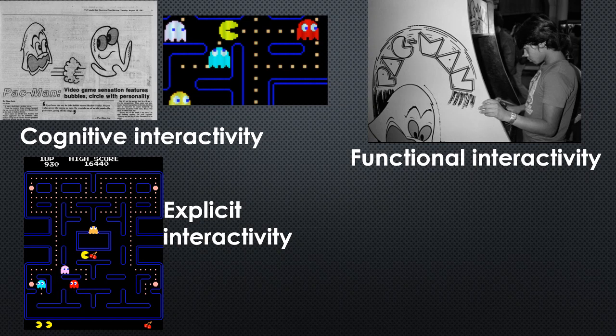You're, of course, playing a video game that was made by a person, Toru Iwatani, and some others, but Toru Iwatani is the father of Pac-Man. Iwatani made decisions about how the maze was laid out, how Pac-Man moved, how often fruit appears, that fruit appears at all. He made decisions about what the dots and power pellets do. He also made decisions about how the ghosts chase the player. When you play, you're interacting with the decisions and the challenge or experience that a designer like Iwatani has made. These are things that a human created. And that's the explicit interactivity: you as a player interacting with that designer's choices, because those choices affect your experience of the game.